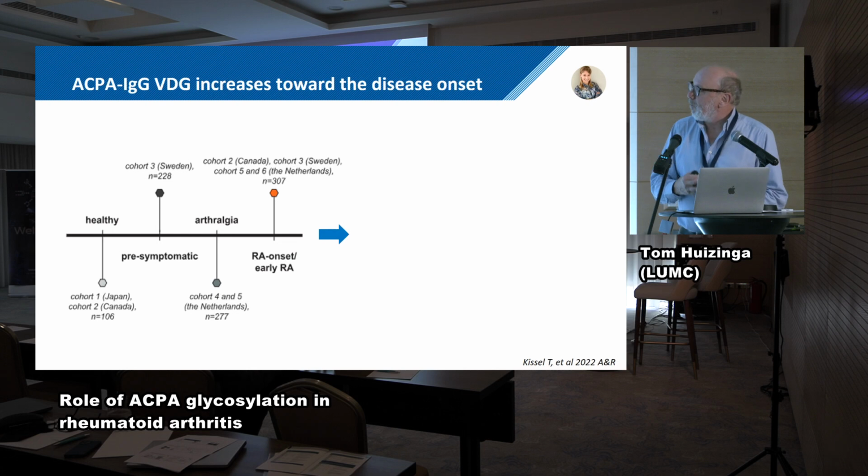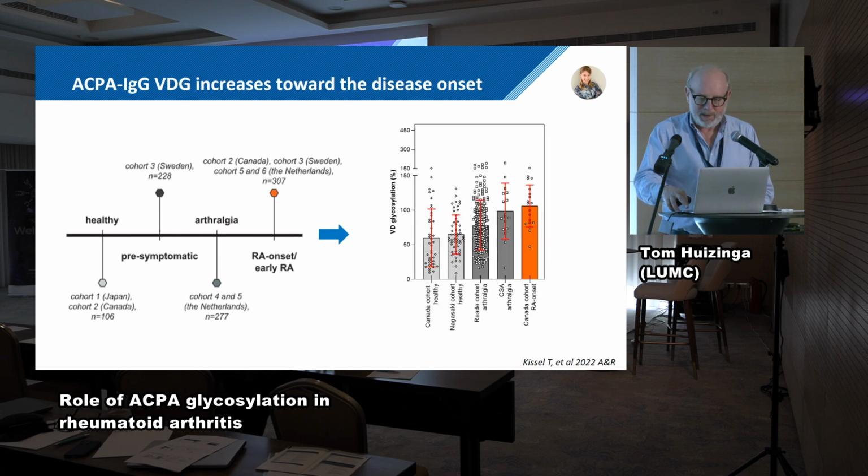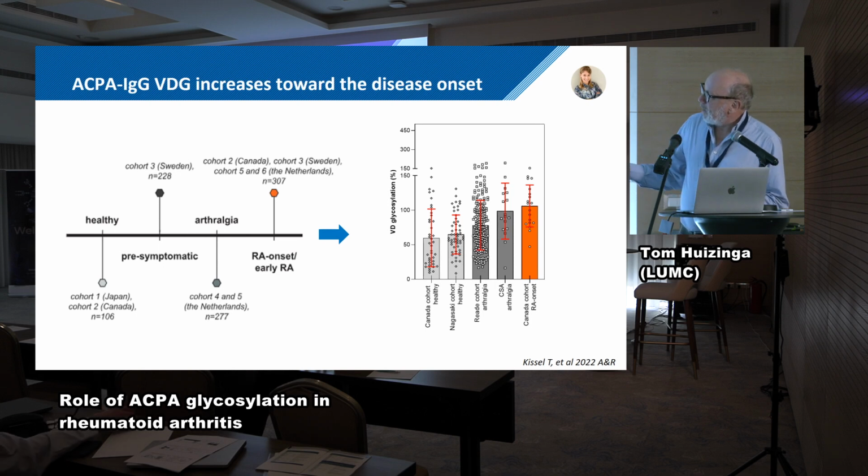So then, do we have more data for that? Yes, we actually have, and I can show you quite a lot of data over time. That's what you see over here. Again, here you have healthy people who are ACPA positive, and the Fab-domain glycosylation is quite low. Here there are people from Japan, ACPA positive, healthy people. Okay, and you can see it's also quite low over here.